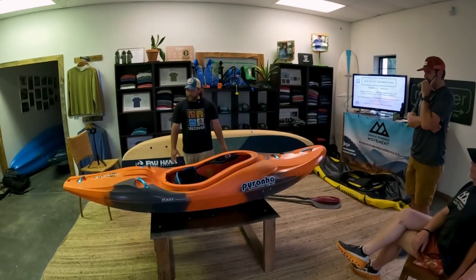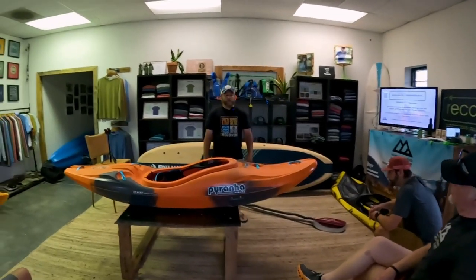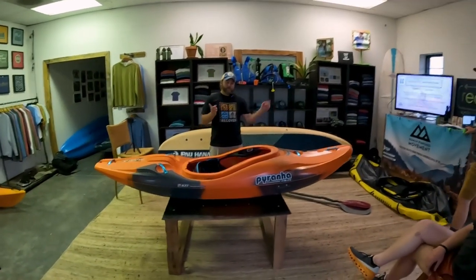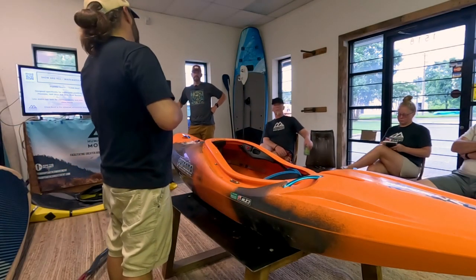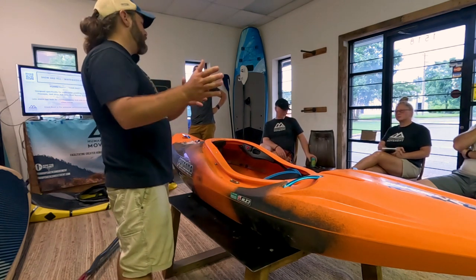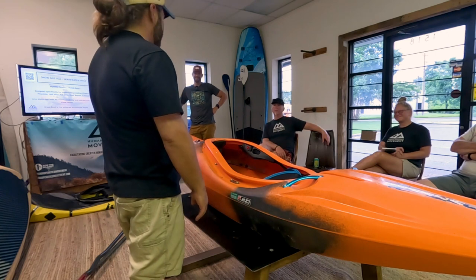So the creek boat, you notice, it's got a flat bottom. That's the major disadvantage on flat water: you are the tracking system with your paddle. If I'm paddling along and I take my paddle out of the water, my boat's just going to spin in a circle. There's no tracking on it. But the advantage is it makes it super maneuverable in moving currents, so you can turn on a dime, paddle back up the river. I'll try not to get too much into whitewater lingo, because it starts sounding like a different language.